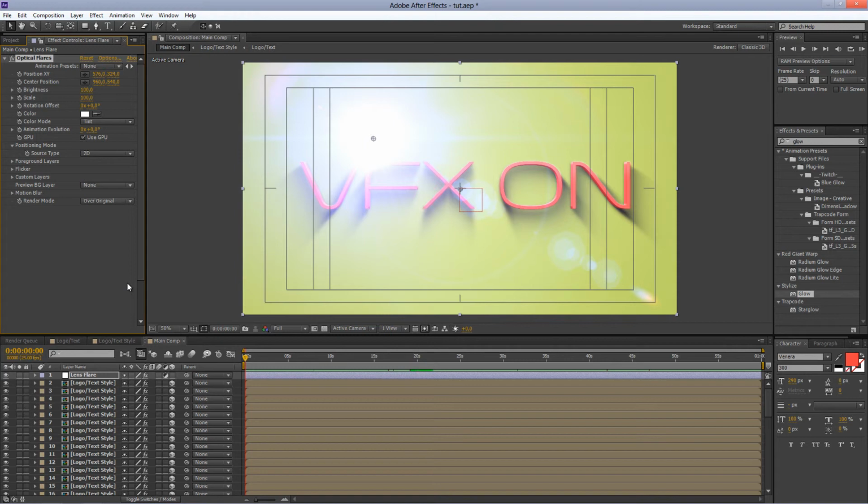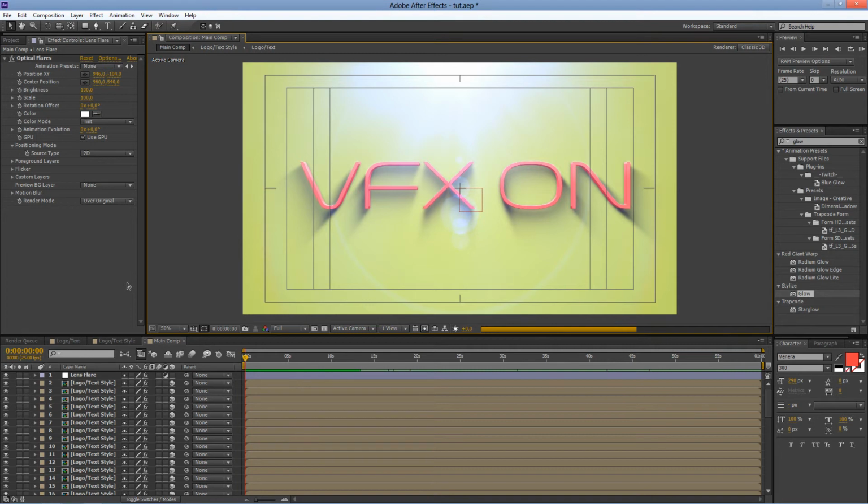And let's move it to about here. I think it is about there for mine. I don't really remember. So mine is located at 946, and here it is at -104, and that one is at 956, and there is 708, and the brightness is set to 70, and the scale is set to 60.